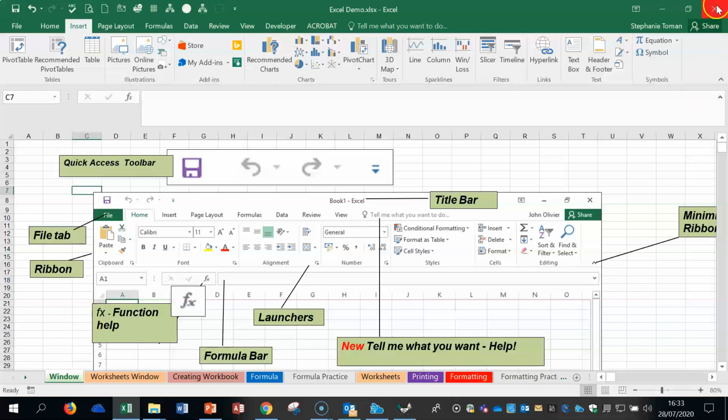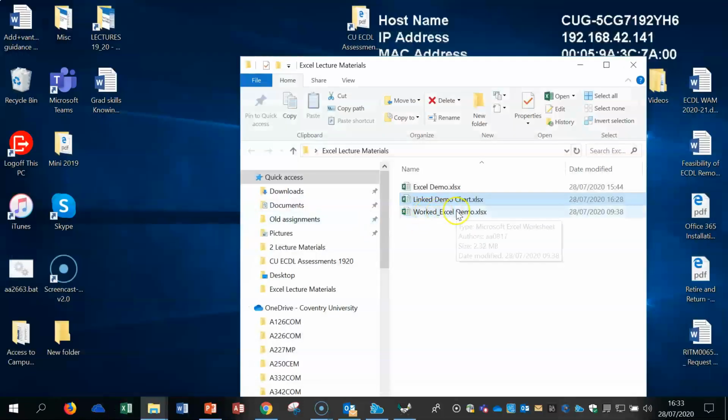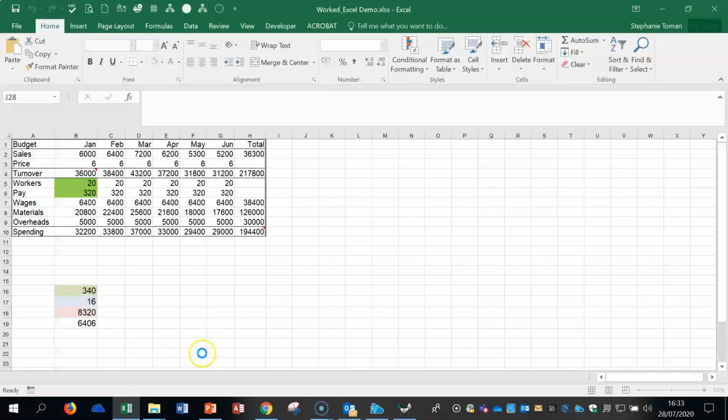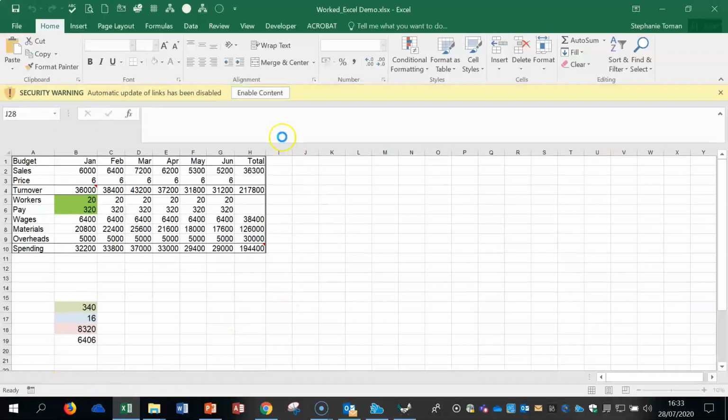And also remember in the folder where you find the materials for the lecture, you also have the worked Excel demo as well. So if you wanted to look at things yourself outside of this recording, and have a little play with things and learn how to do things yourself practically, they're all in here.